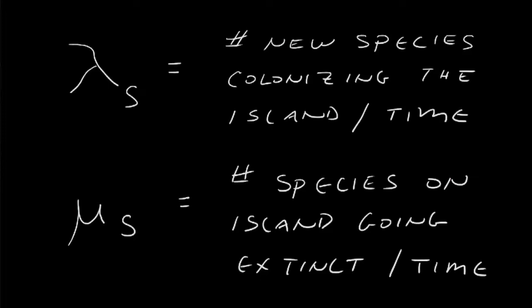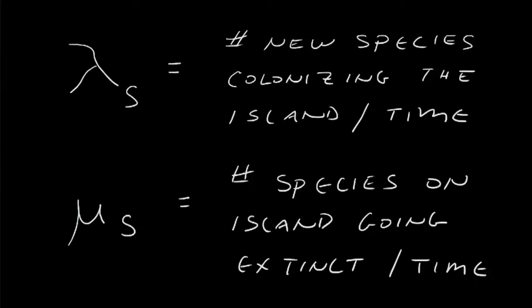So let's start by looking at an example, and let's focus on an actual island. So let's imagine an island, a hypothetical island. Let's say a nice, lovely island off the coast of Central America, somewhere in the Caribbean. Let's say it's off the coast of Honduras. So we want to estimate what we expect species richness to be like. And we know that that's really a balance between immigrations and extinctions, as we've talked about. So how can we capture that mathematically?